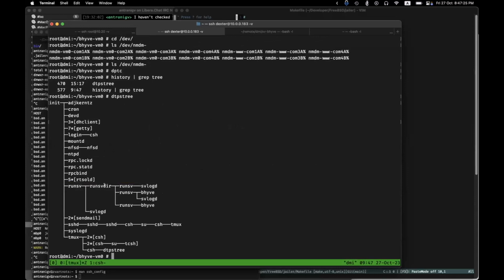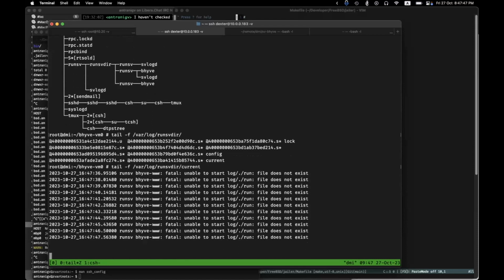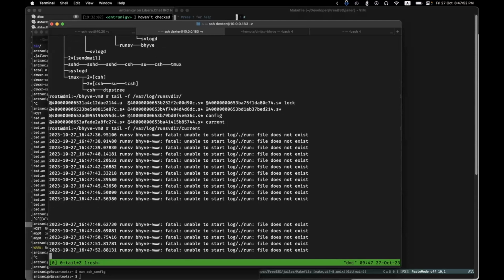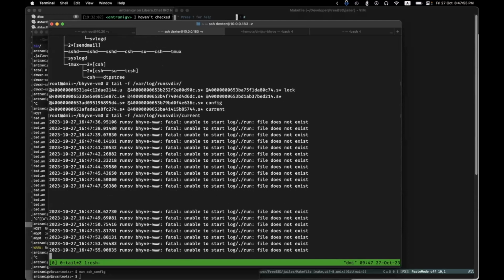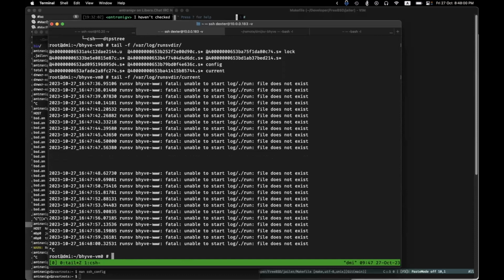And Runit is running a directory supervisor, and it's also doing things with syslog, so it's saving the logs, and it's also running bhyve as needed. It has a very nice way to supervise everything, and you can do something like tail -f /var/log/run/svdir/current. There we go. And you will see all the logs in here if there is something not working. For example, one of my VMs is not working, so I would get the error. So you would have a /var/log/messages style thing, but for Runit and all of the VMs that it's managing.